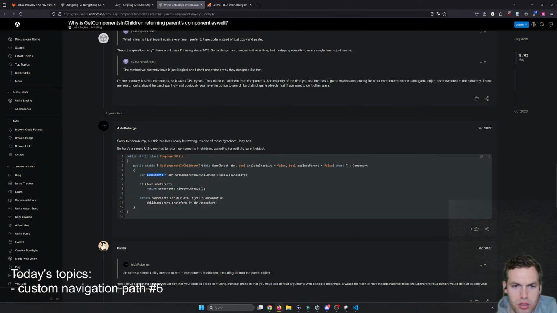The children, so he calls that. And then here we have all the components. If we don't exclude the parent, we want to exclude parent, true. So this is fast, we don't worry about it. Component first or default. What is that?